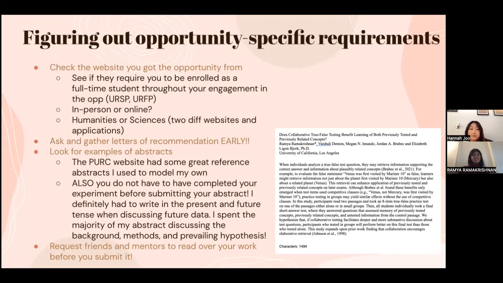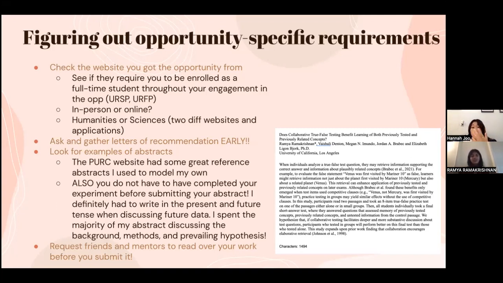And then another thing is to request friends and mentors to read over your abstract and your work. This is especially important to get multiple viewpoints on your work. You want someone who knows your research, like your mentor, to read it, but you also want an objective person who doesn't know much about what you're doing to really hone in on the points that are left unexplained.